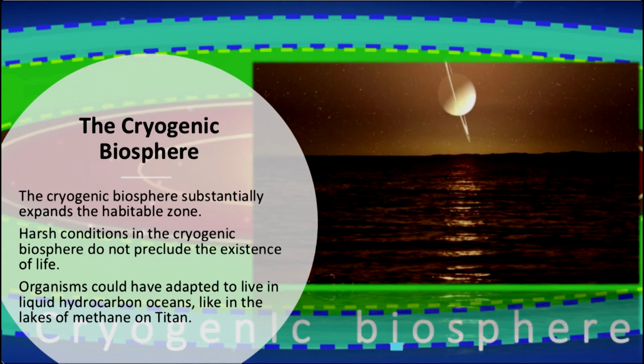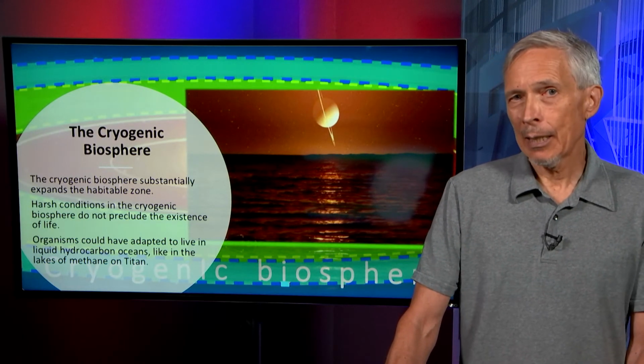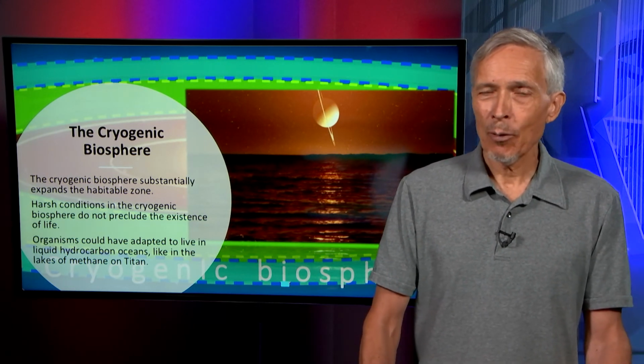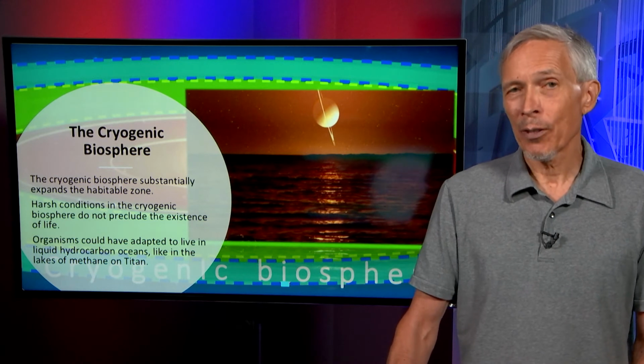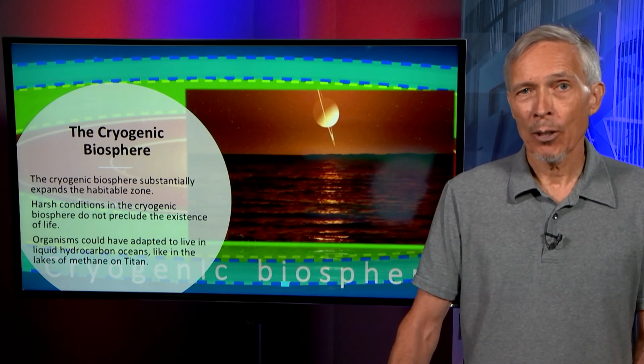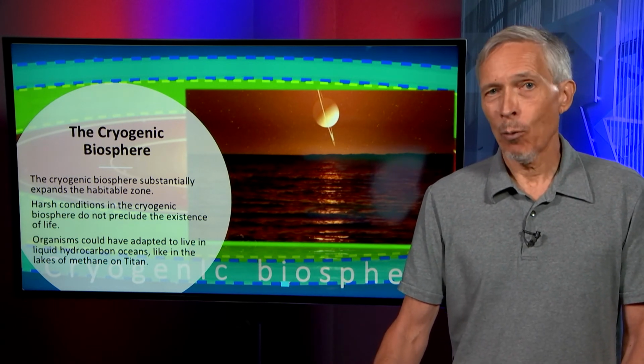We've seen a couple of examples. The internal heating of a geologically active planet adds heat to that planet. The presence of greenhouse gases in the atmosphere of that planet raises the temperature on the surface above what you would naively calculate based on the radiation from the star. And both of those things extend the biosphere outward.